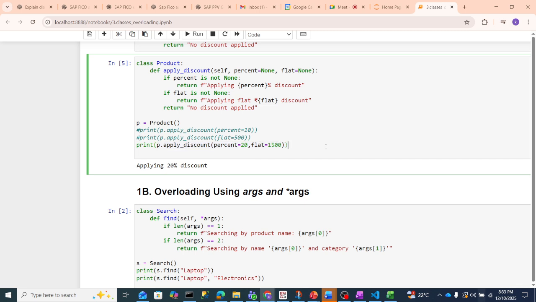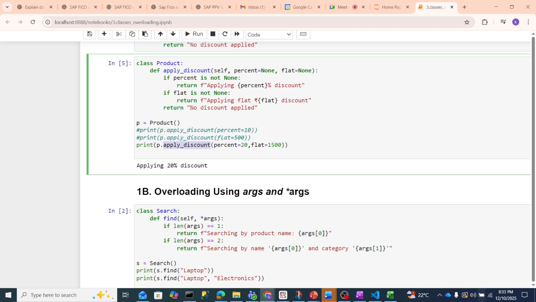So why are we not getting two print statements? Percent and flat, both values we are passing, but only the 20% discount is applied. This is the only statement we are getting. Why? The reason is that after executing the statement, as we are applying a return statement, immediately the cursor goes back to the calling function.